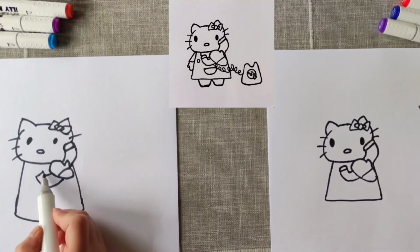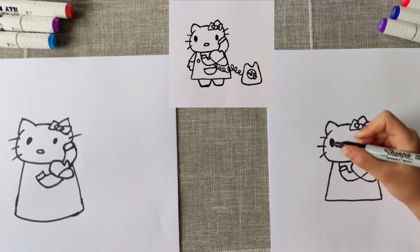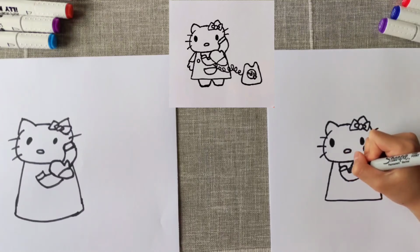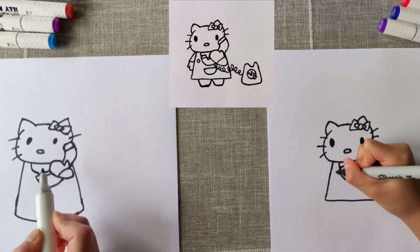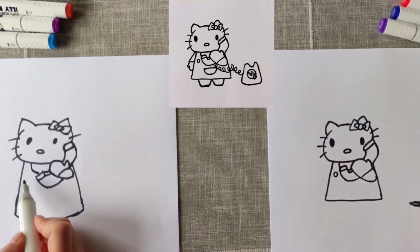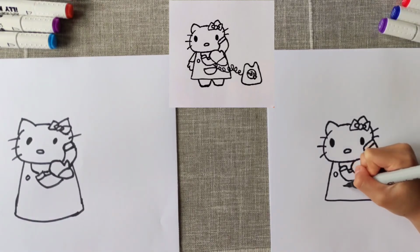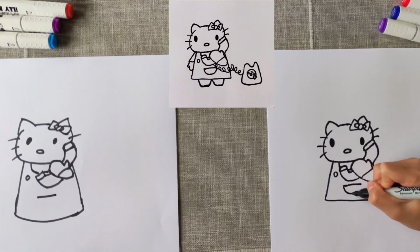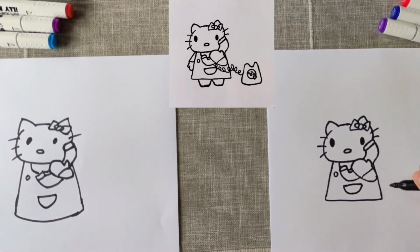Okay. And then here we can draw, like she's wearing an overall dress. Here we can draw just a curve. Maybe we can draw a little line here to show it. And then here we're going to draw the button. Here's the button. Here we're going to draw a line for the pocket. And into this pocket? Yes. Like that. There, kind of like a smiley face.